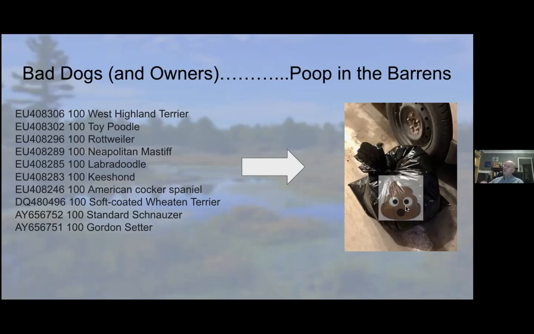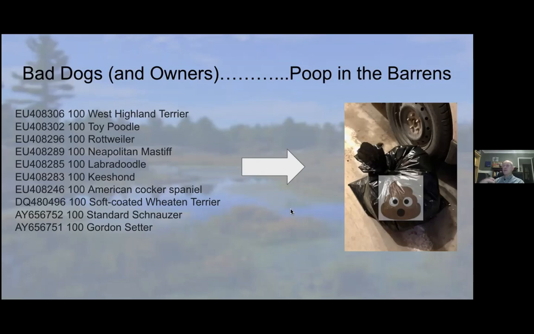So doing the sampling that we did after a large rainfall was, a silver lining was that we found a lot of dog DNA, probably as a lot of their urine and feces ran into the ponds. And it's just a reminder, a suggestion that we might want to improve the way we enforce dogs not being there.